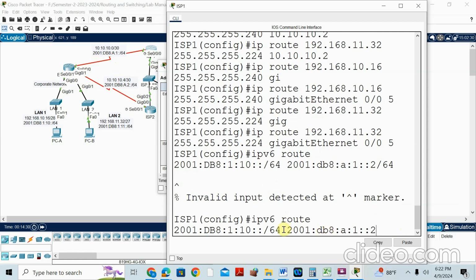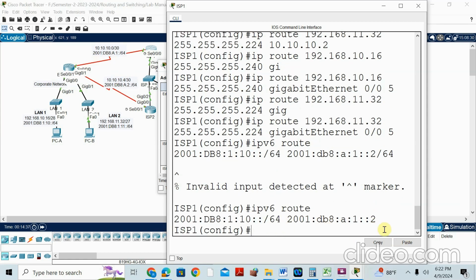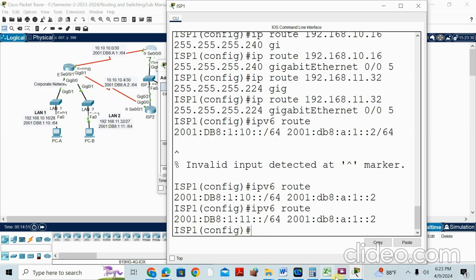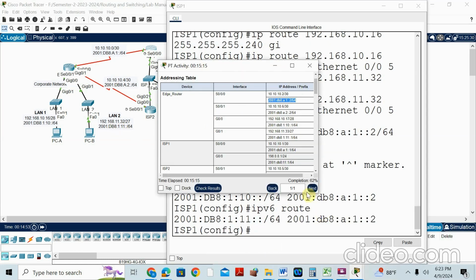You have to mention it only for the networks, no need for an IP address or next hop address. Now same command I want to do for the 1:11 network, so LAN 2, same command, go for 1:11. Now what is the percentage? I think above 60, 62. Okay, next.